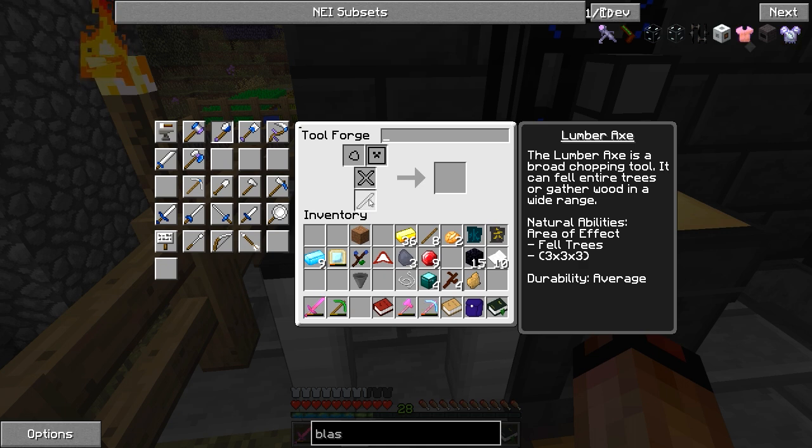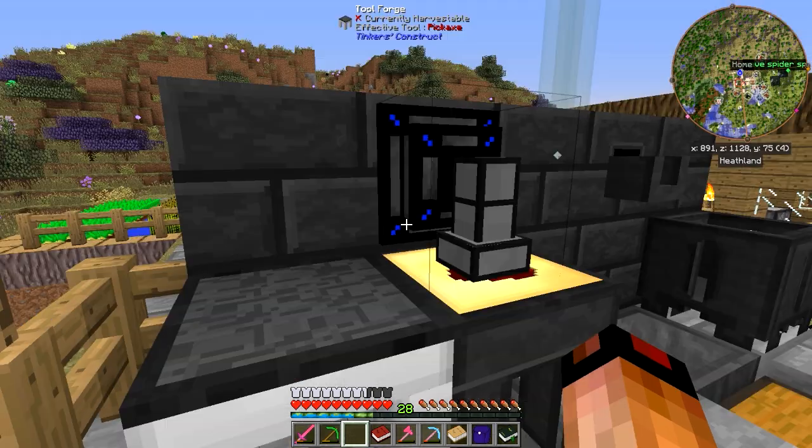And paper, as weird as it sounds, is going to give me extra modifiers to be able to add specific traits. So let's say if I want this to smelt as I chop down the trees for charcoal, I can add that. Or if I want some durability modifiers or repair modifiers, is probably what I'm going to put on there. So I'll show you guys some of that in a bit.